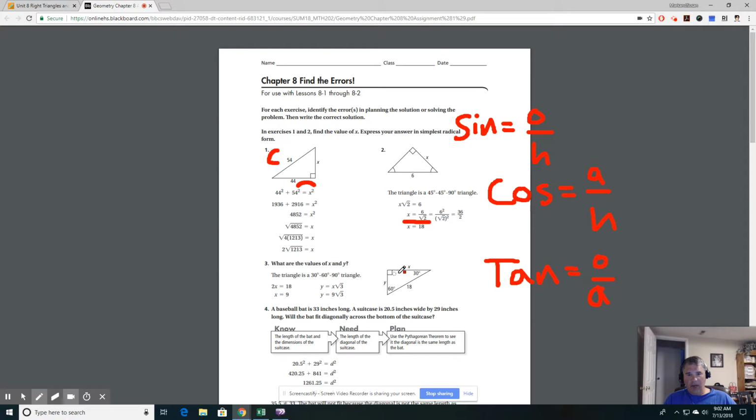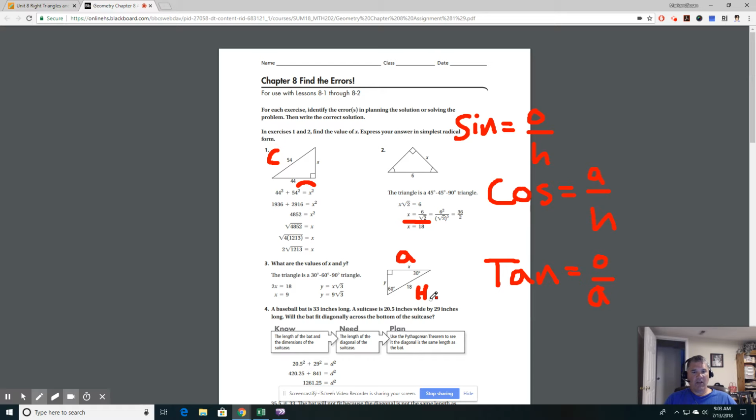For number 3, if I want to find x using this 30-degree angle, I know 18 is the hypotenuse, and I know x is the adjacent side of the 30-degree angle. So we have adjacent, we have hypotenuse, which is cosine. So trying to find the x, I want to use cosine. Now, if I was going to use the 60-degree angle, from the 60-degree angle, x is the opposite, and 18 is the hypotenuse. So using the 60-degree angle, we would have opposite over hypotenuse, which would be sine.